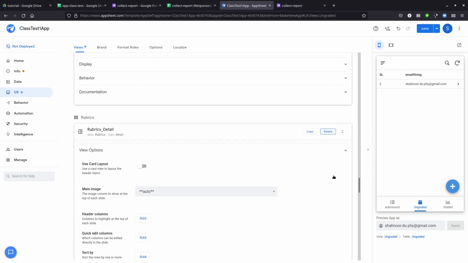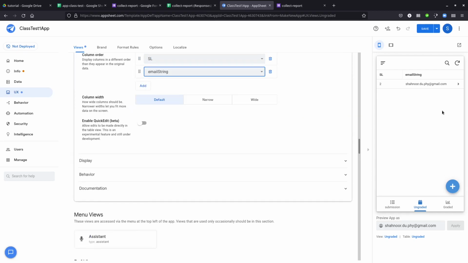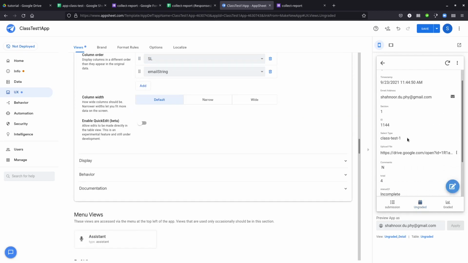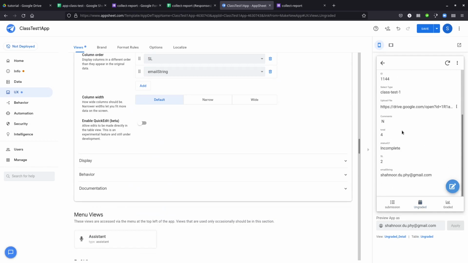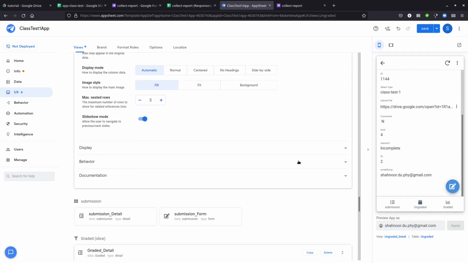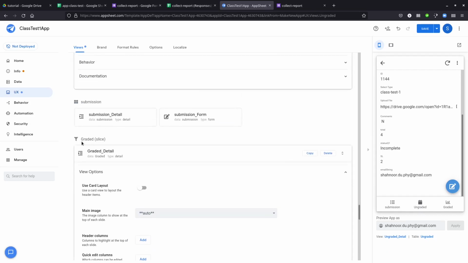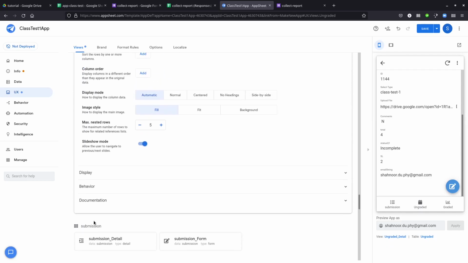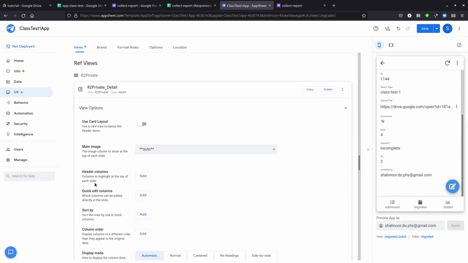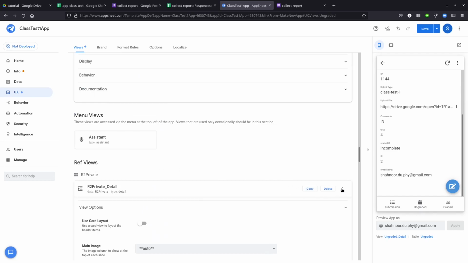And now let me choose this option, and I have every detail here, but I don't want every detail. So if you go downward, you'll see this view is for reference views.